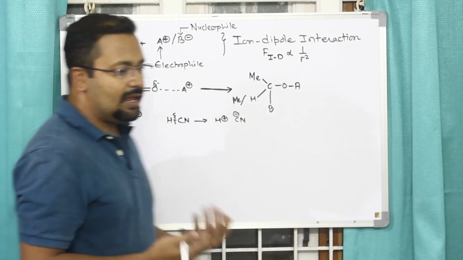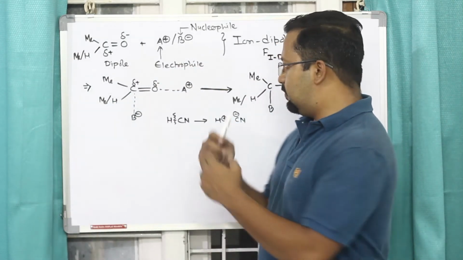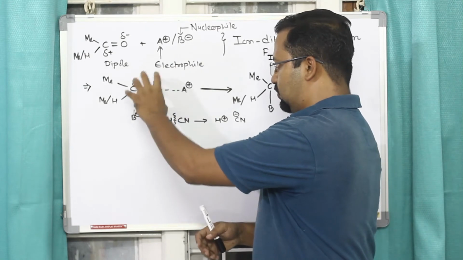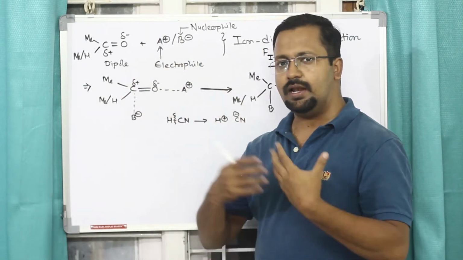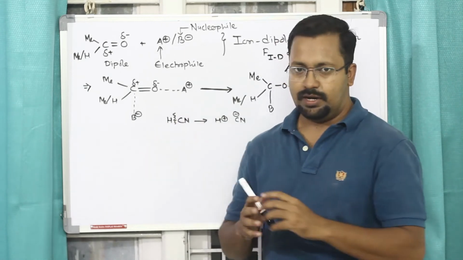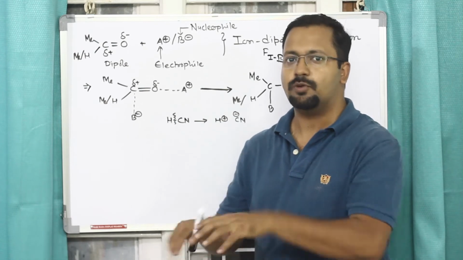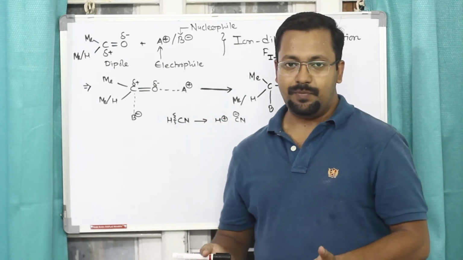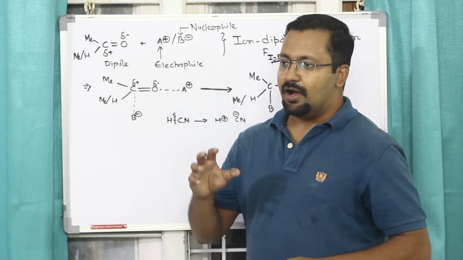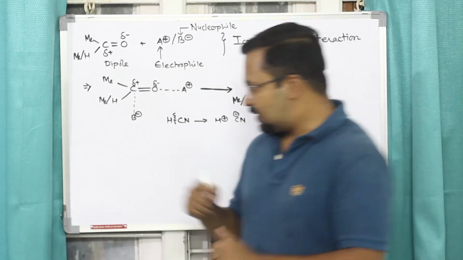Now, it is highly unfavorable for 3 entities to interact simultaneously. That will be a highly crowded system and will be highly non-favorable. It's like 3 players trying to tackle a ball simultaneously on a football field. The chances that that will happen will be very less. Always 2 people will tackle pretty easily.